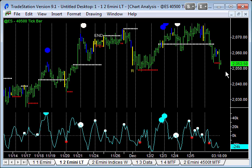Breaking through 50 would take us into a trend move on the 40,500 tip bar chart. So that could be quite nice, kind of on the way down. That's what I'm going to be looking for over the next few days. It's the beginning of the week, and we've got Tuesday's trade to come. So we've got a few days of clear activity this week to see what goes on before the seasonal pattern starts to come into play. So that's kind of critical.